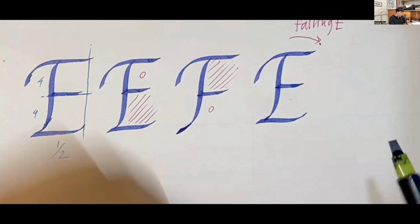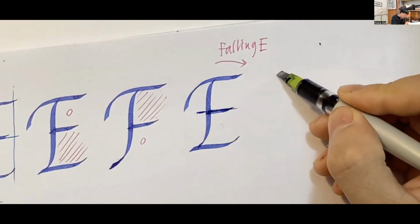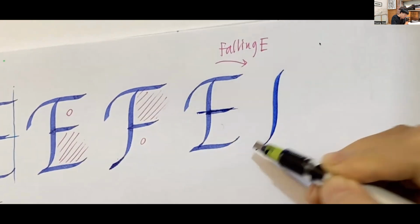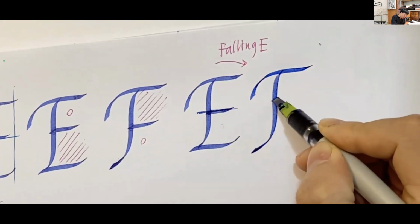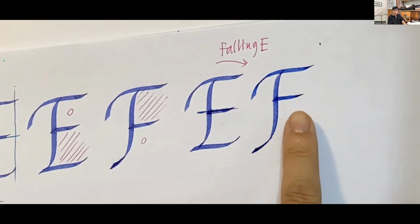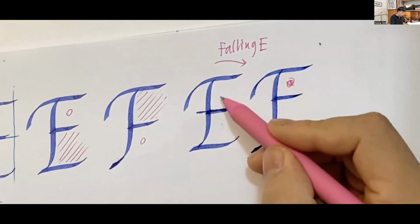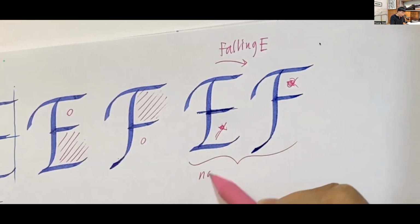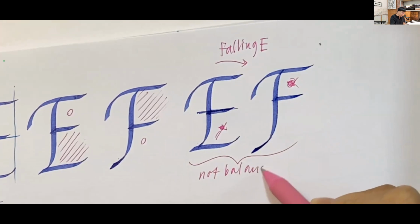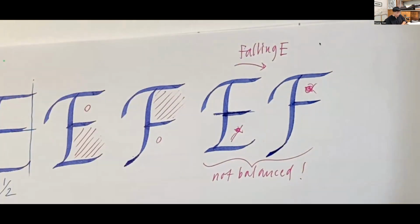And the same thing with the letter F. When we do the letter F, everything is okay until you put this upstroke too high, right? You see? Now the problem again is that it's way too little on the top, way too little on the bottom, so that it's not balanced at all. By just moving the position of the middle stroke of the E and F, we have a different feeling.